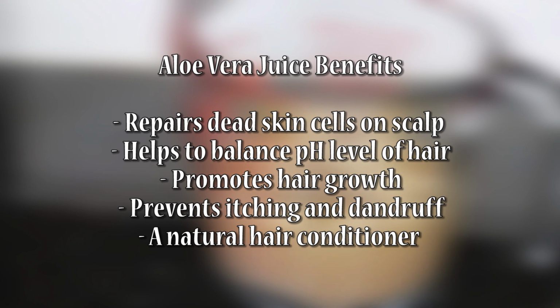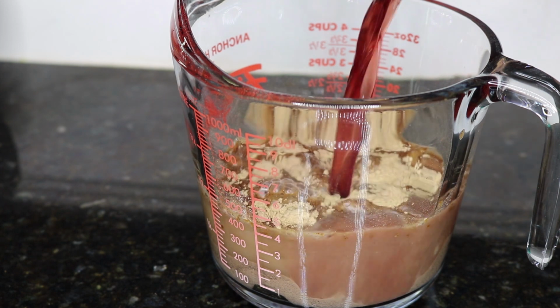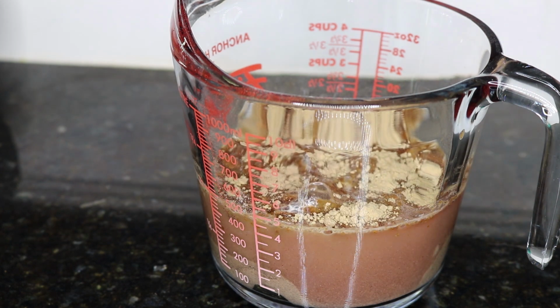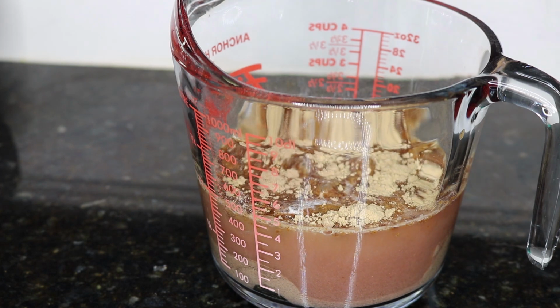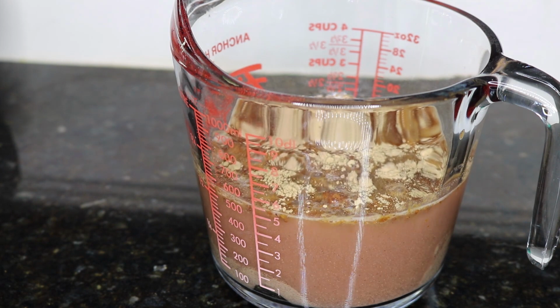And then you're going to go in with your black rice water or your regular rice water. And I have other videos on how to make rice water and some other benefits, so I'm not going to spend much time talking about that. But I just added a 1/4 cup of rice water, and then I added another 1/4 cup of water.